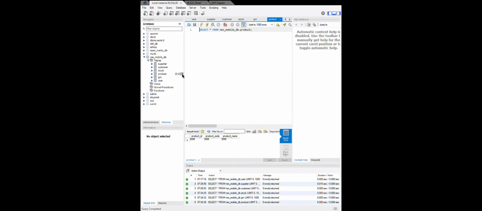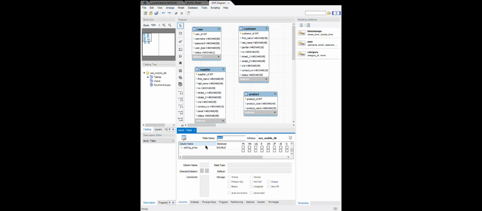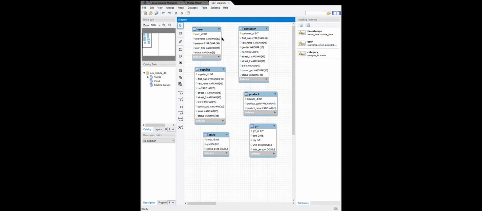So here when we were making a stock table, I think we made a small typing error, so I have to change that again. So save it as price, and I'm going to synchronize this model again.